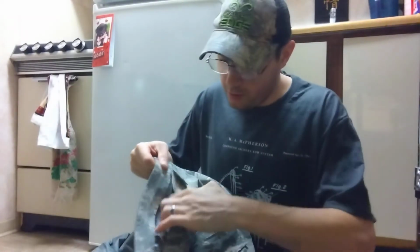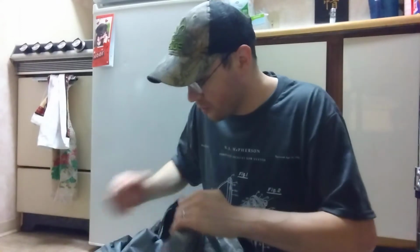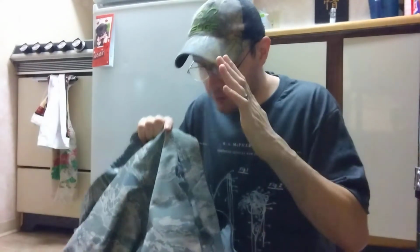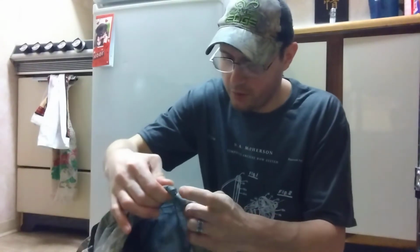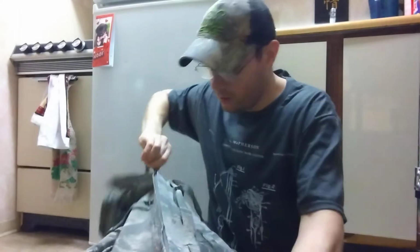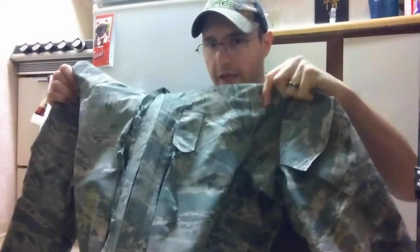Two chest pockets. Now, if you guys want me to do a review where I compare the Gen 1 Woodland Camo Gore-Tex jacket to this one, I will do that. You've got another one on the side. Waterproof zippers, okay? And these things are stiff because they are waterproof. And they zip up really nice like this. I love this camo pattern. It's a sage green tan camo pattern.